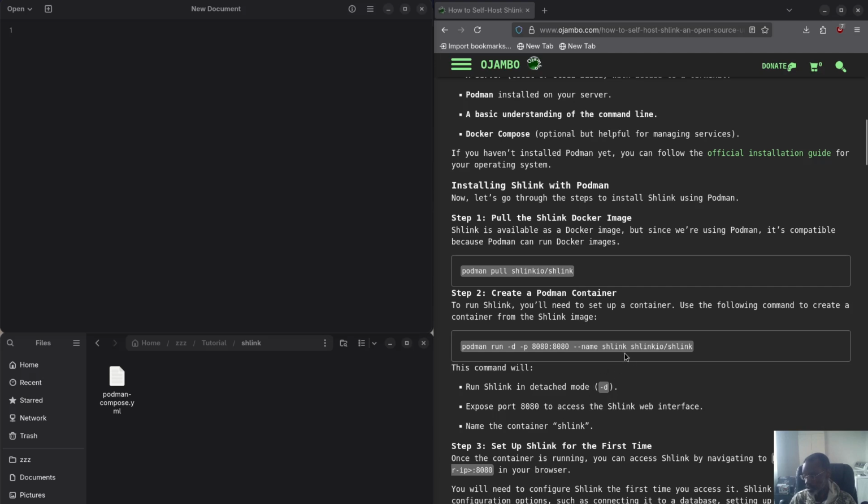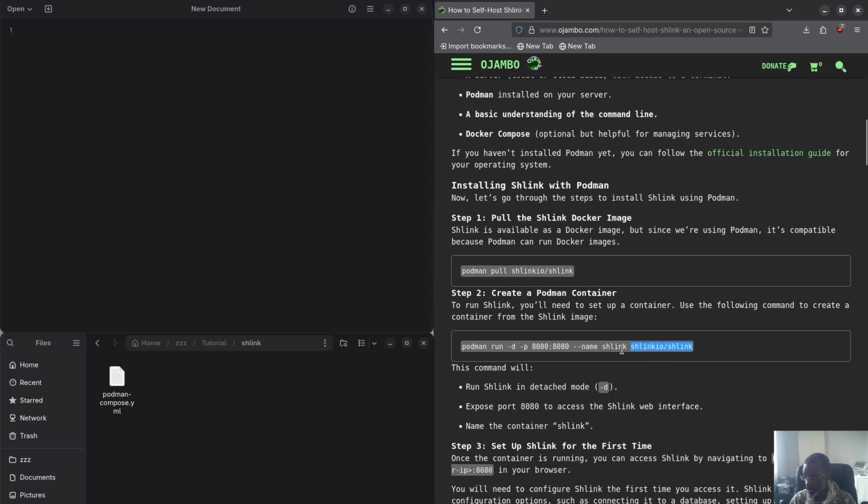Shlink is just easy. And then this is the one being pulled, io/shlink. That's an image, meaning the application maintainers could have created a specific image, so you can pull that one, and then from that image you create your own container for your own specific needs.